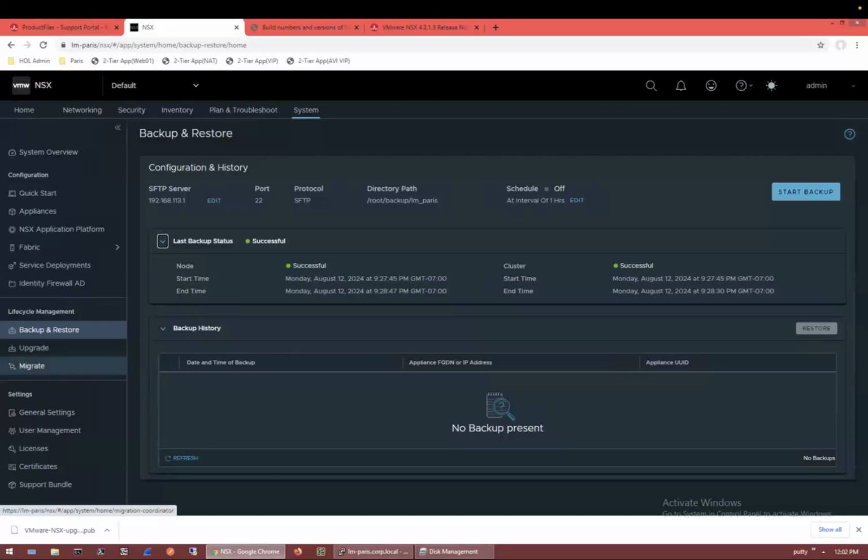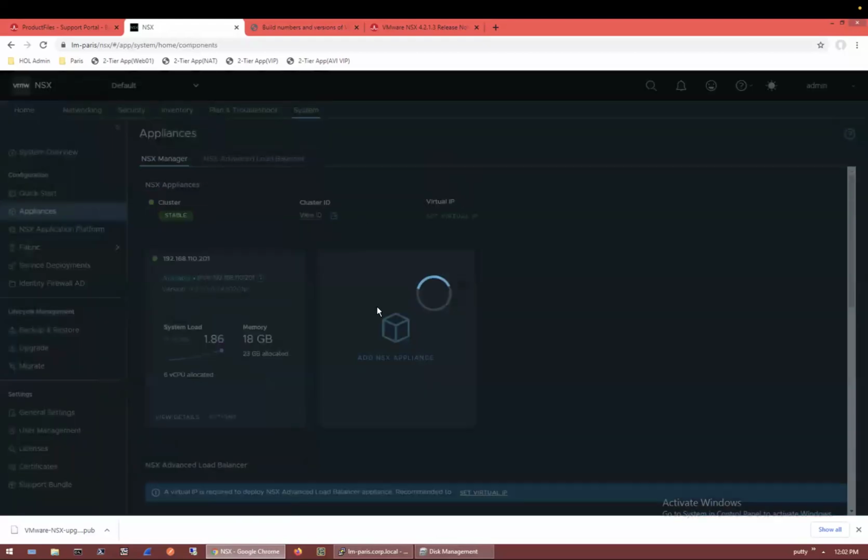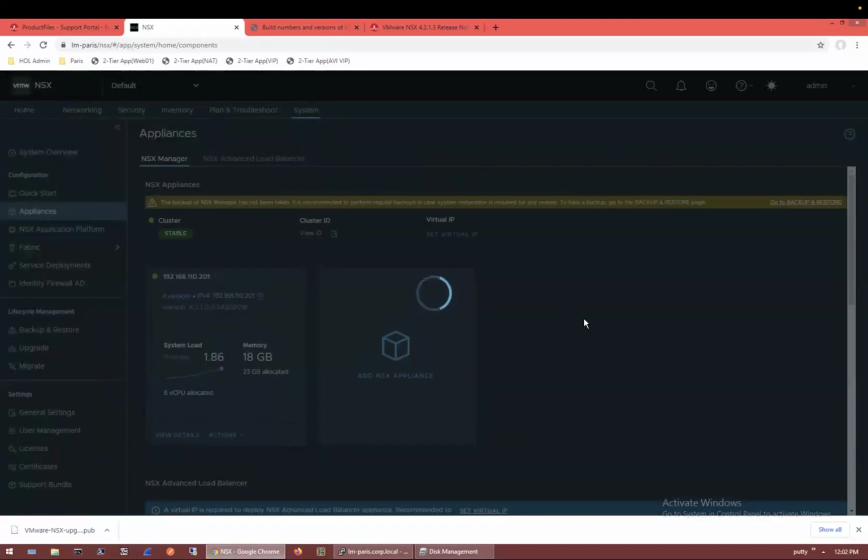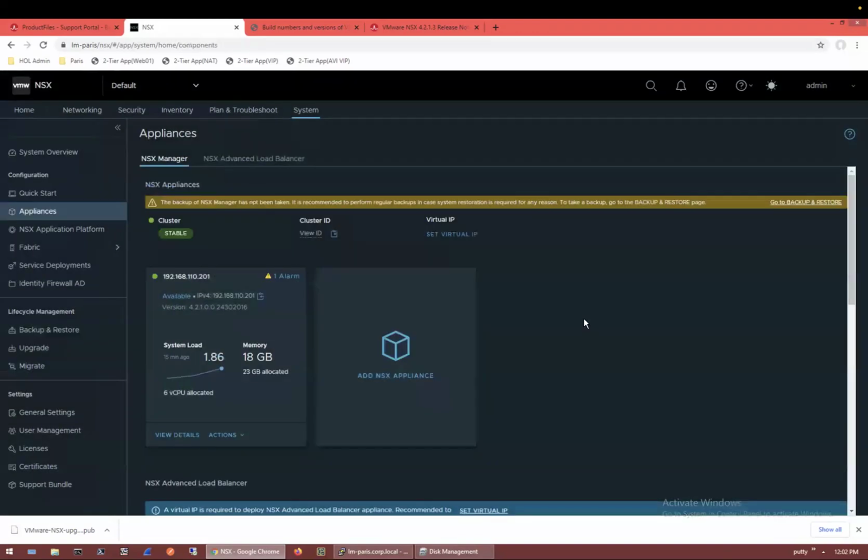And also, you have the orchestrator node. I have only one appliance for the lab environment. When we are talking about real time, ideally you'll have three NSX manager nodes. One would be the leader, the other two would be the followers of the leader, right? So we should identify the orchestrator node.